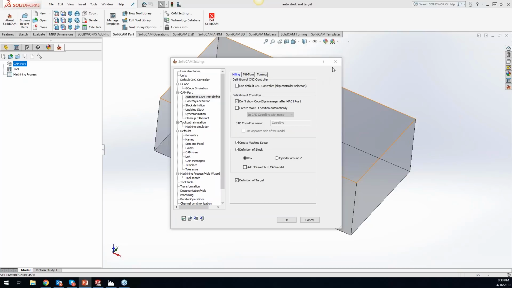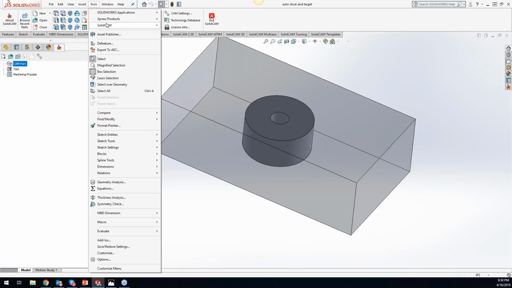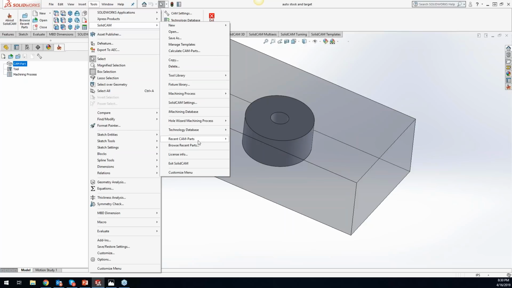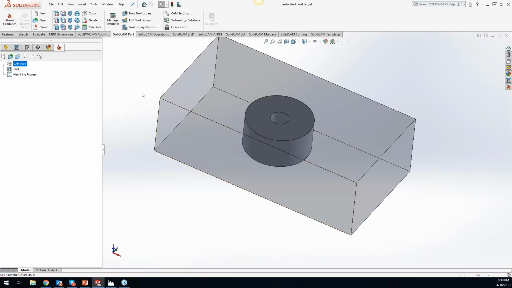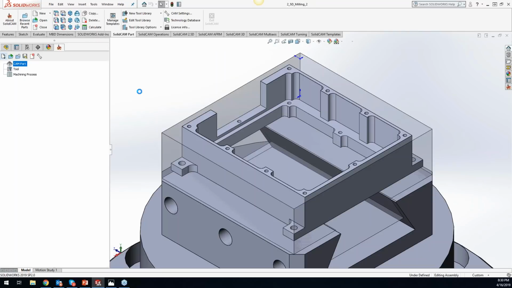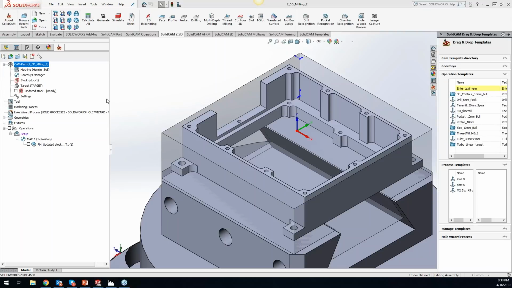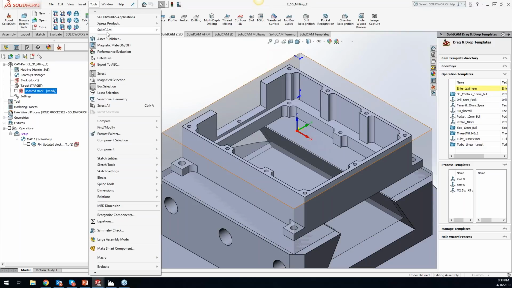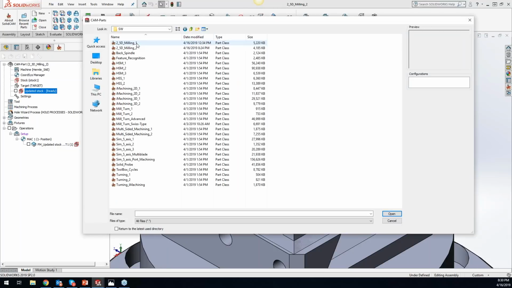Okay, so now let's open up another part here. And let's do this one real quick. So now, we were talking about that updated stock. Well, let me grab an operation that has quite a bit. Go to open here, and we'll just go to the getting started examples. This one has a couple.